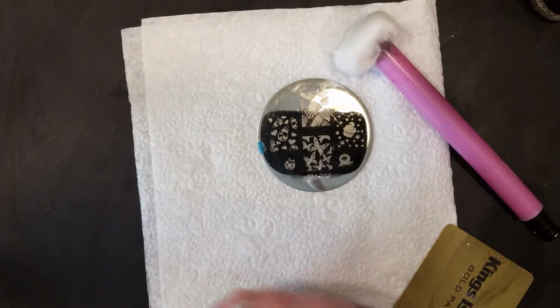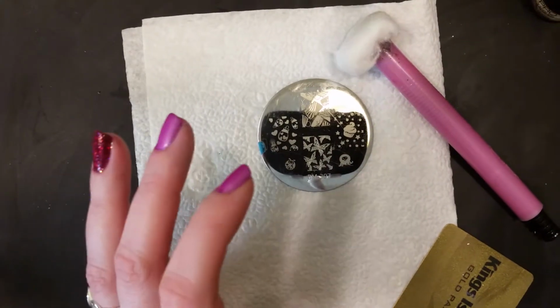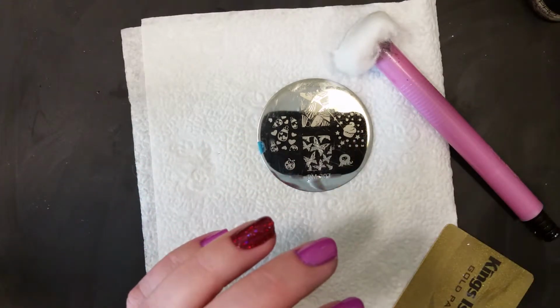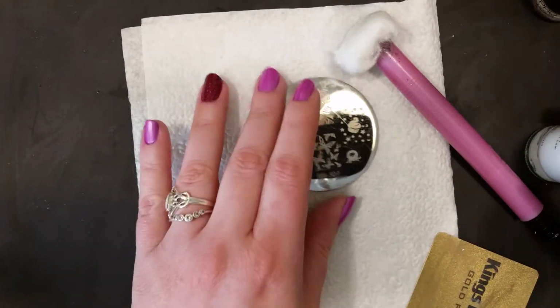So the store that I bought this nail polish on had a stamping kit, and I'm really excited to buy that sometime soon. I'm waiting until I need a stamper, but it came with like a stamper and polish and everything. Someday soon I'll give that a try.